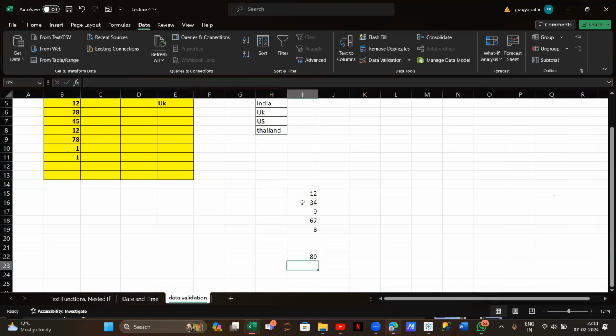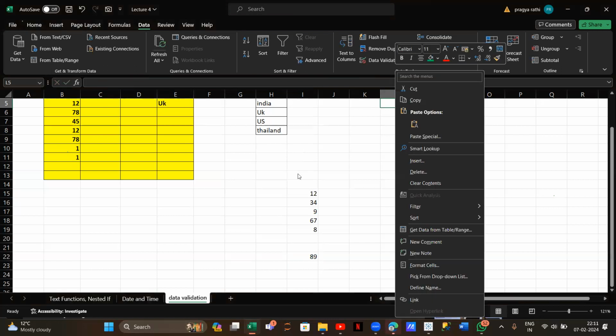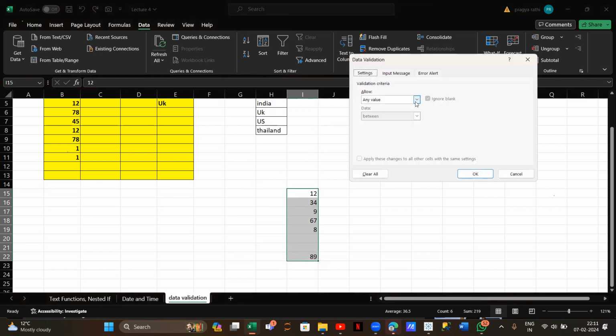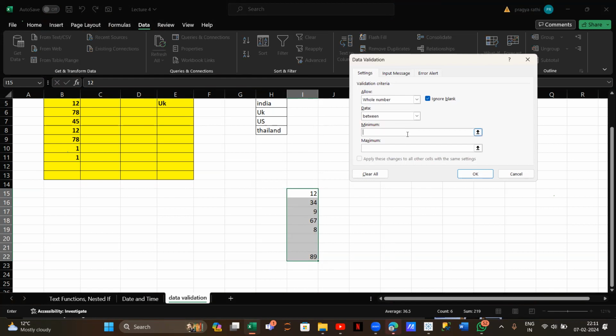Okay, so I'm putting a data validation here first. I'm using whole numbers between. I want numbers that are between 30 to 90. Okay.